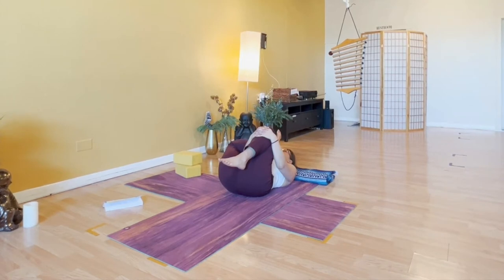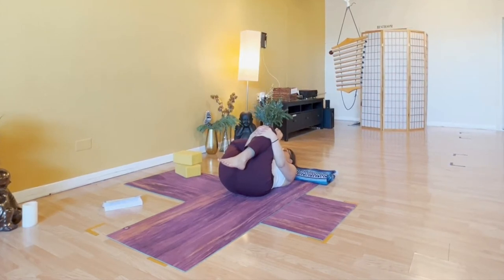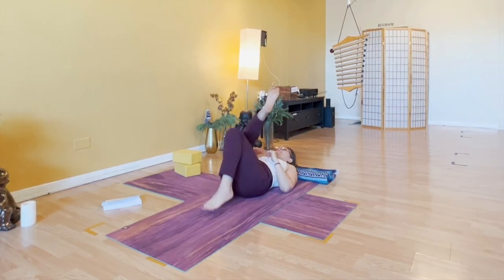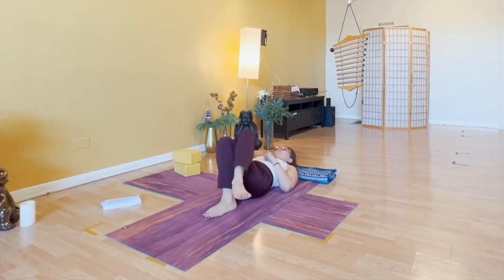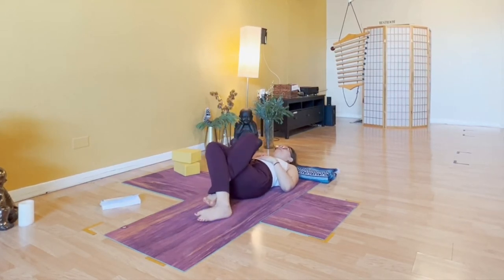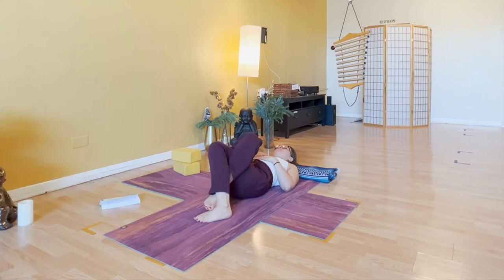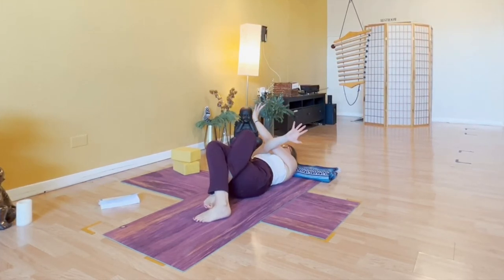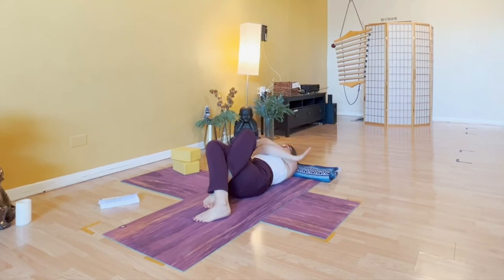As you navigate today's class, your highest intention is seeking balance. Stay for your inhalation. Exhale, eagle legs on the right. Cross your right thigh over your left and pass your right foot behind your left ankle. Eagle arms on the right.